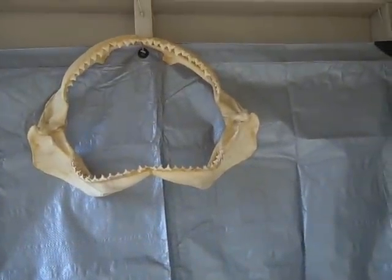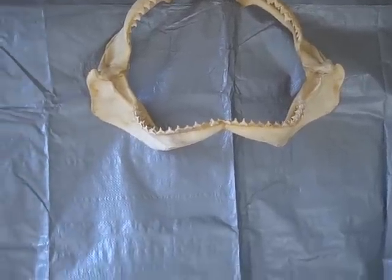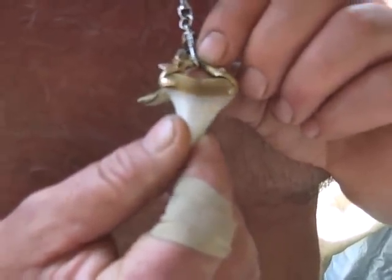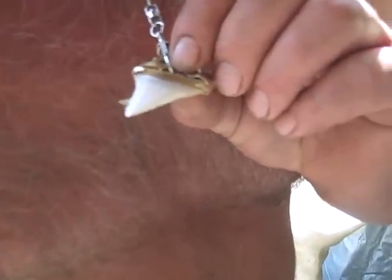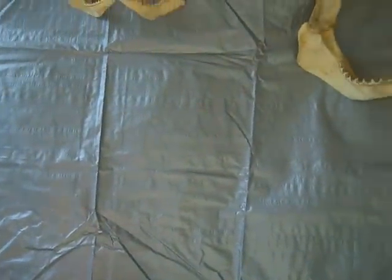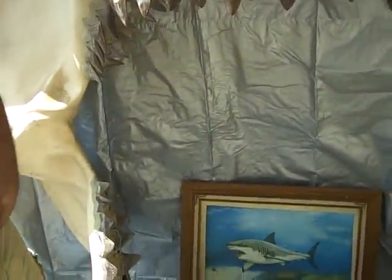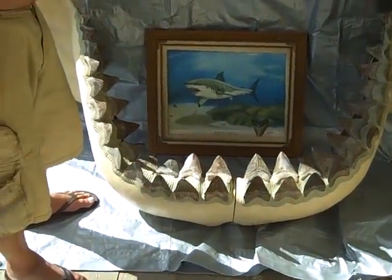This is a hammerhead I caught in Kauai — 10 foot. A hammerhead shark jaw. This gives you an estimate of a 10-foot shark jaw. And this tooth here is from a 16-footer I caught in Australia. It originally had dolphins on the side in gold, designed for me because we used to hunt sharks together many years ago. And this is a small lemon shark just to give you a size comparison. It's a fabulous piece to have in your collection, but I would not part with it if it wasn't for the illness in my family. It's been my baby for almost 17 years.